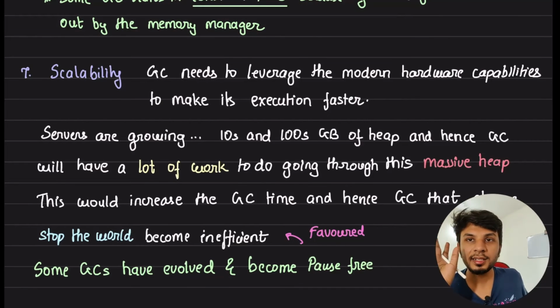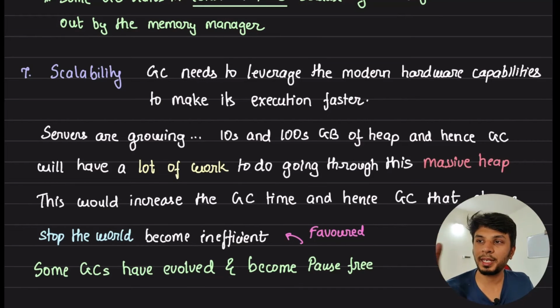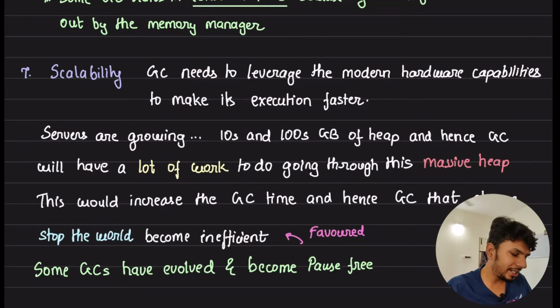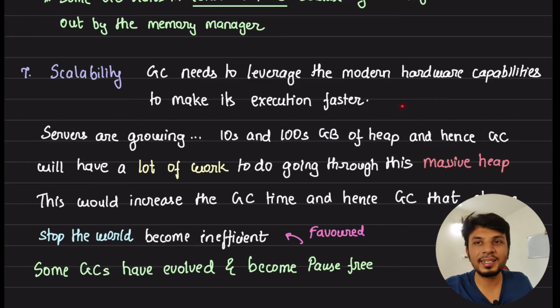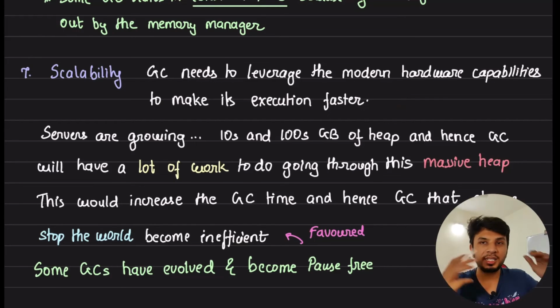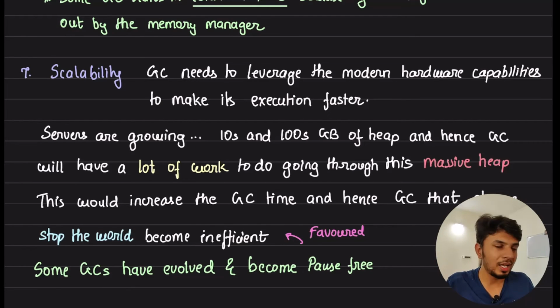Garbage collectors have been built for the last 20, 30, 35 years. The first set of garbage collectors are still around. The garbage collectors that were built back then were built for a few MBs of RAM. Now we have a few 100 GBs of RAM, which is an insane amount of scale. So even with garbage collectors, scalability is extremely important, because a GC written 30 years back might be good for a few MBs of cleanup, but not for a few 100 GBs of cleanup, right?